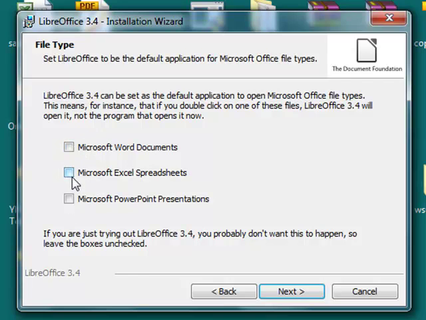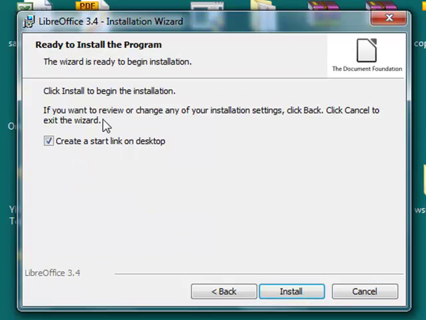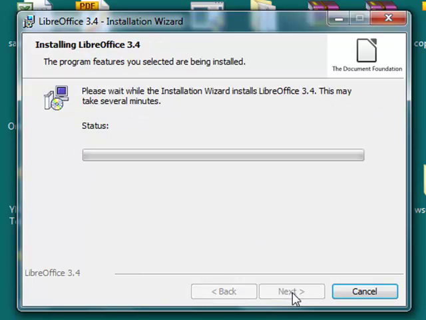Now when you come to this page, almost certainly these will be selected. Word documents, Excel documents, PowerPoint presentations. Deselect them so that they look like this. Blank them before clicking next. Right? Then you don't really want a startup link on your desktop, or you might, I suppose, if you do want a startup link on your desktop, just leave it. Otherwise, just blank it. I always blank it. Then click install, and that should be enough.